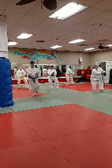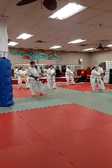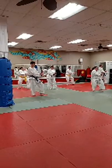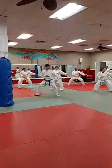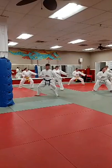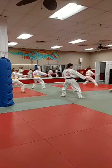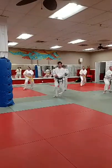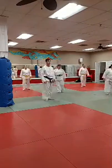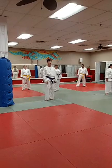So when you slide out to do this strike, you shouldn't drop as you do the strike. It should be the same as you were before you even started to turn. Ichi. Now, as you go from this strike to the next, don't go up and down. Stay smooth. On the turn, don't raise up. Stay low. Does everybody understand? Try not to be like a roller coaster on that part, okay?